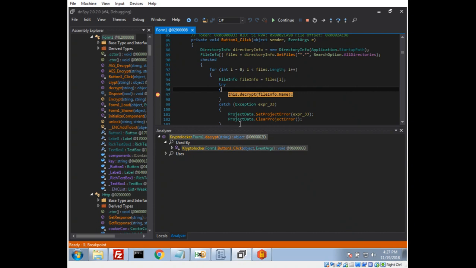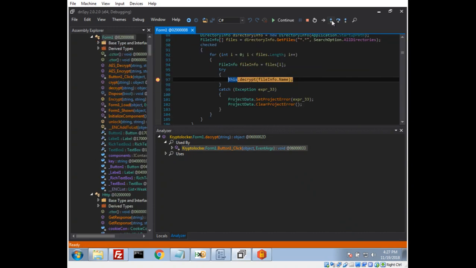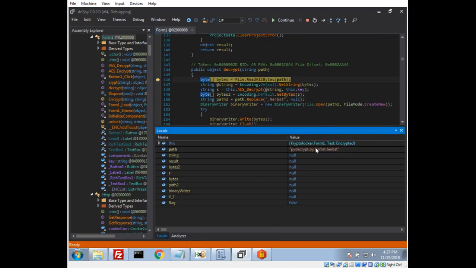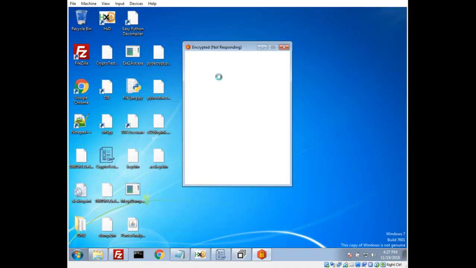Alright, okay, we did break. Alright, what are we decrypting here? Get past the getter. And go back to our locals. Alright, and we'll see also it encrypts multiple times. Especially since I ran from the desktop, remember, the first thing it encrypted was the path that it was run from. So it encrypted my desktop because I'm on the desktop. Then it went back and explicitly encrypted the desktop. So we'll see all these files have .erps.